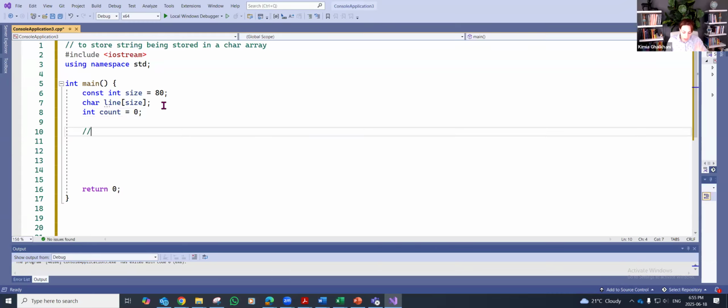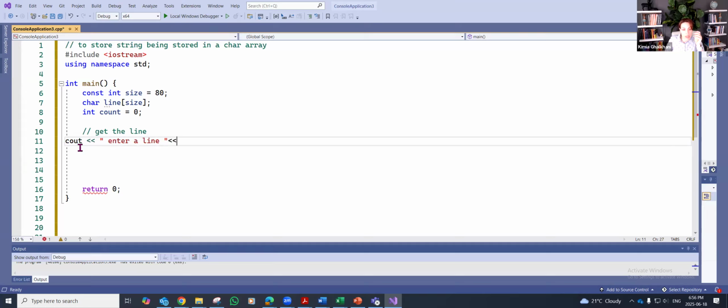So I'm going to get the line. Here I already said I'm going to use some characters to hold the line. Now I'm going to get the line. Get the line simply means cout some information for me, maybe a question or a command to enter a sentence, enter a line, or whatever you would like to.